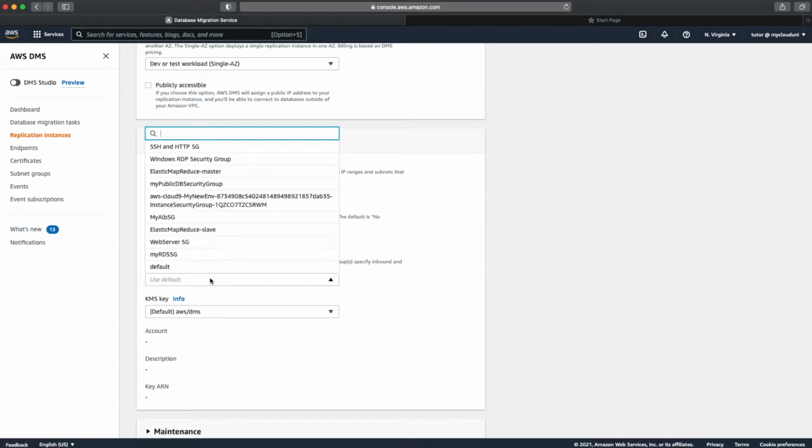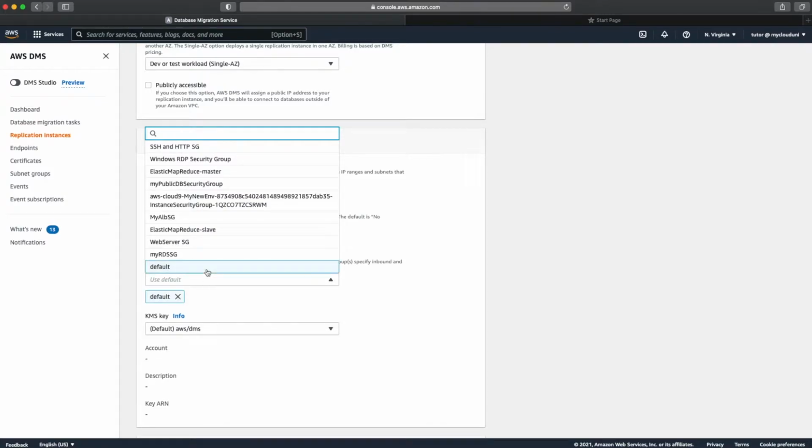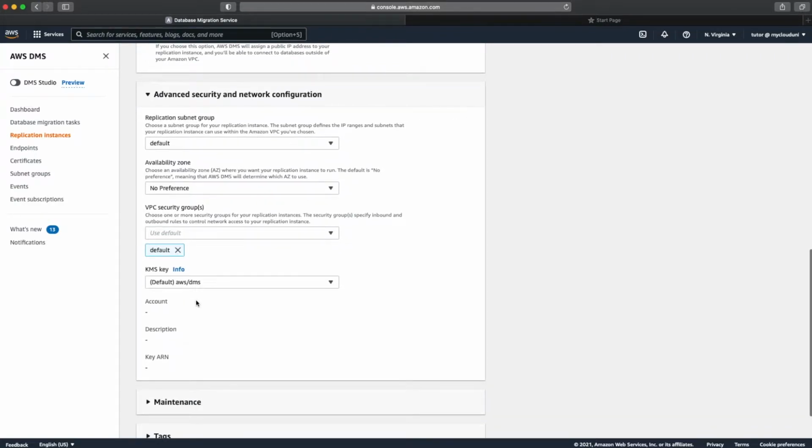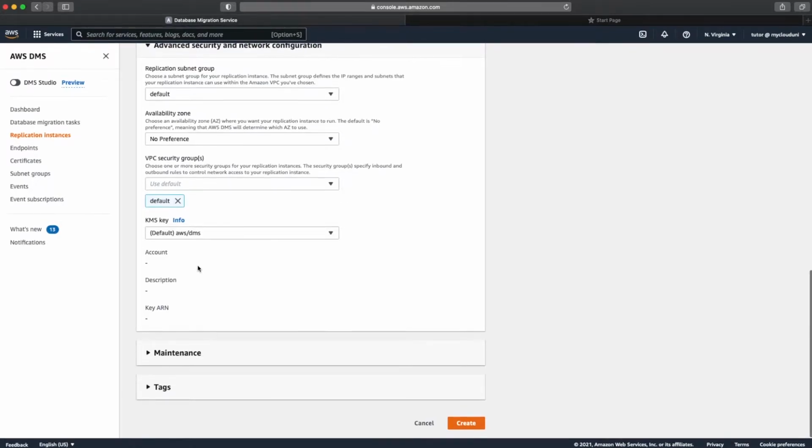And here we can choose what kind of security group we want. So we want to use the default security group, and we will come back to what it is. This default security group is something that we need to attach to our replication instance as well as to the RDS, so that they both can communicate with one another. We'll see what the rules associated with it are later, and then we can choose what key you want to use for encryption. Other things you can leave at default.